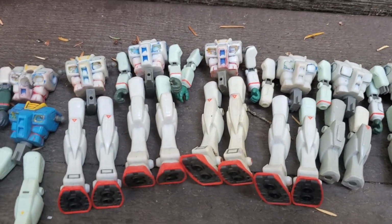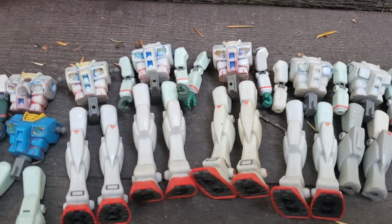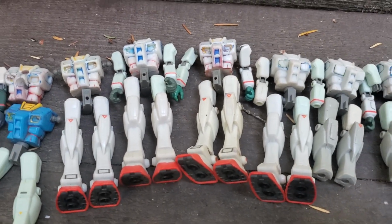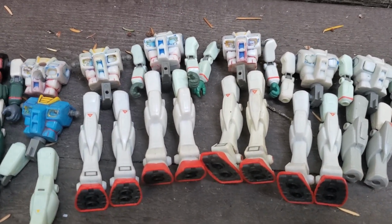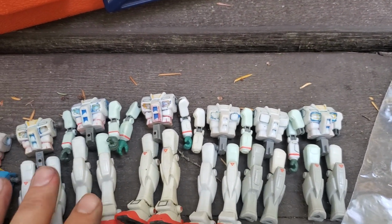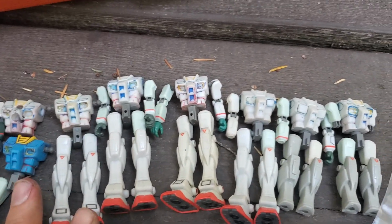And I have a bunch of 1.5 torsos with no arms and legs, because I use them to make upgraded GM 1.9s is what I called them. But then I just moved on to the version 2, so I have all these scraps. I just have lots of scraps. And so the plan is that all of these will get turned into some kind of GM at some point.